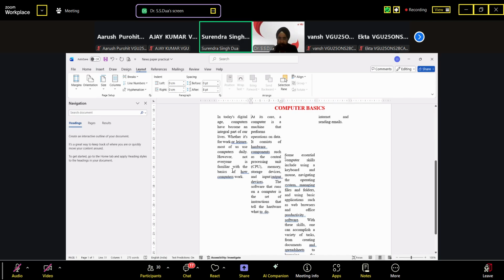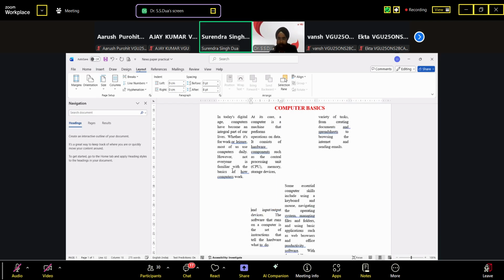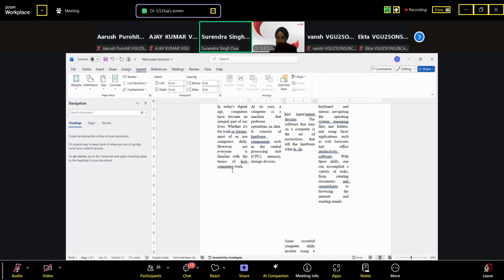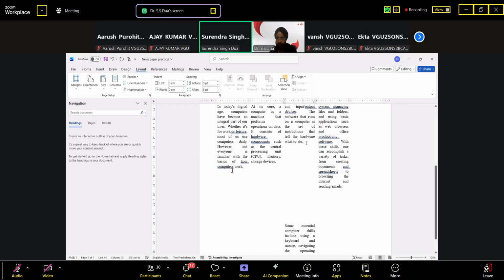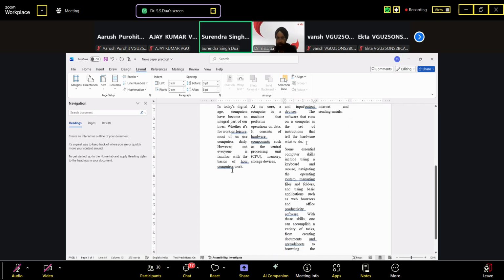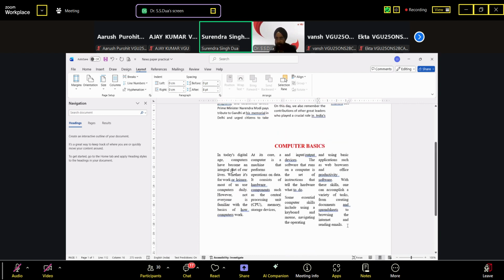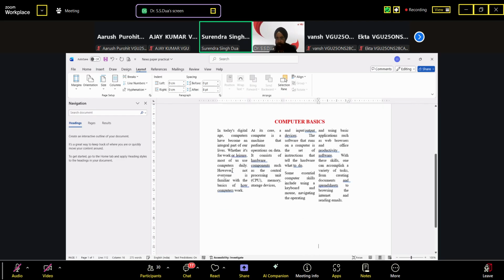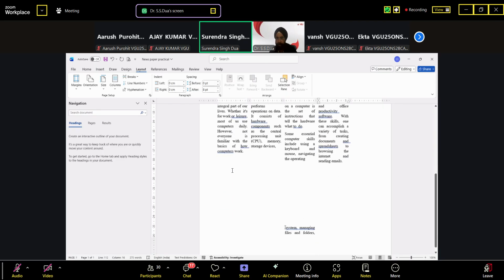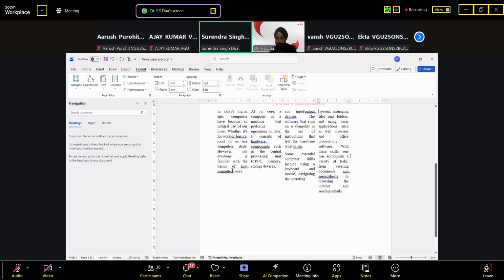You can see it is in the 5 columns. So you can insert columns manually as per requirement.